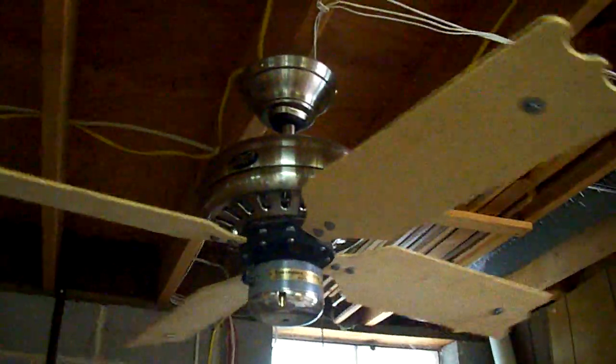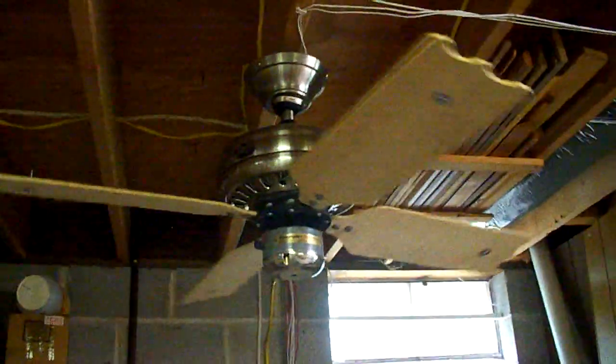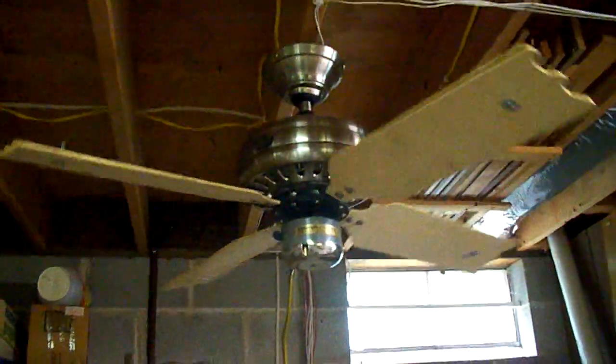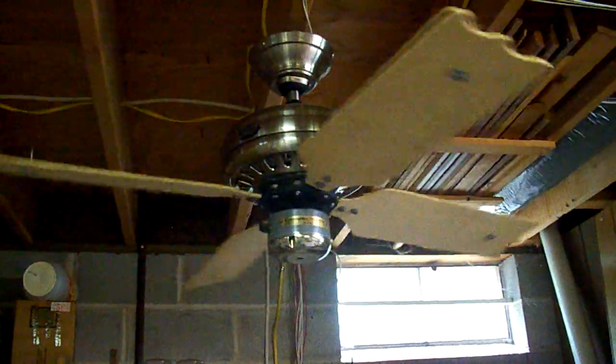Low is, of course, let me just give it a little tap, Casablanca low. These blades are at a full 15 degrees pitch and a nice 6 inches wide. Wingtip, because I like wingtip. So there's your aesthetic low.